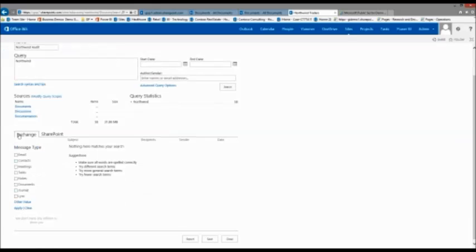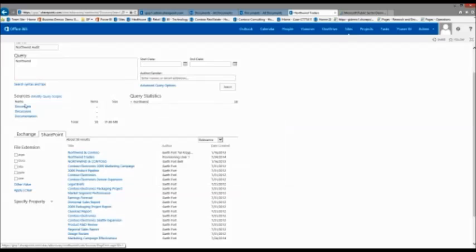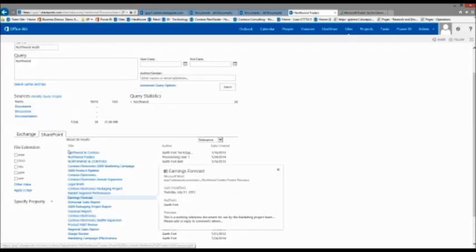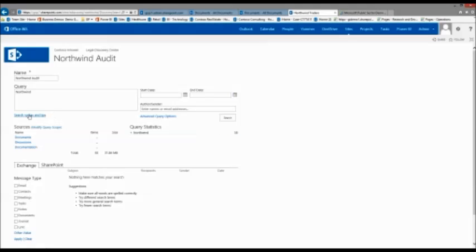Since I did not add any mailboxes, it does not show any items under the mailbox. But if I hit SharePoint, it shows me a whole bunch of items here. All of these are documents derived from the three holds that I placed. If you expand the query statistics, you can see a lot more detail. Well, I guess we're already looking at the detail. In this query, we can refine the initial search term, the initial filter set from the hold, with further refining. Let's take a look at how some of those would look.